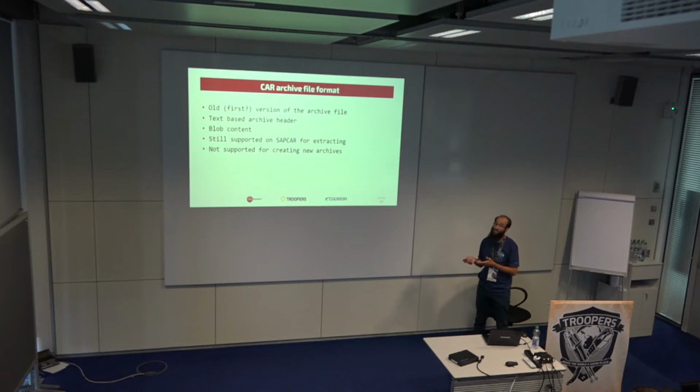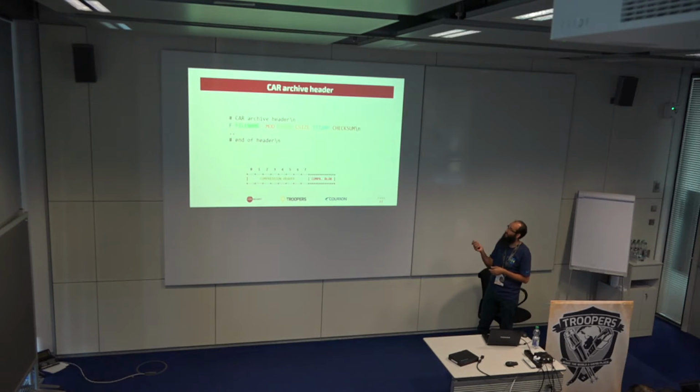So this format is still supported by SAPCAR, the program, for extracting files. So you can use it for extracting files that are like 20 years old or something like that. But you can't use a new version of SAPCAR for creating new archives using this particular format. So at some point it's kind of deprecated, but you can still use it for extracting information.